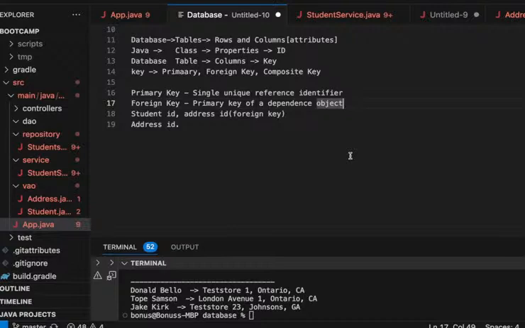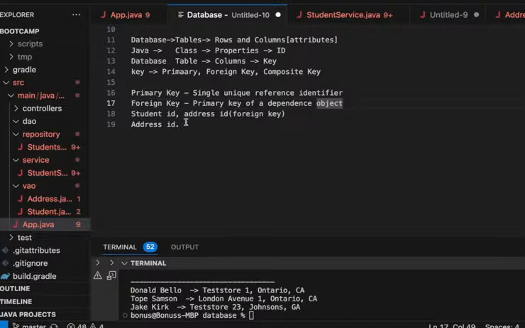Composite key is when you don't have a unique ID. When you don't have a unique ID, you can combine multiple columns together to form an ID. Let's think of it. What can we do?